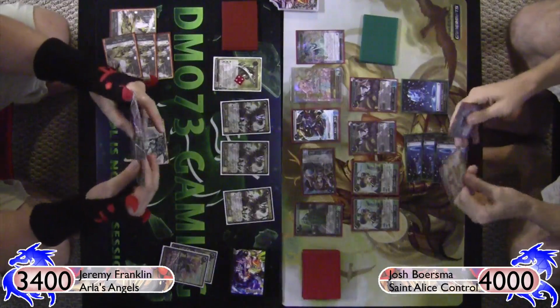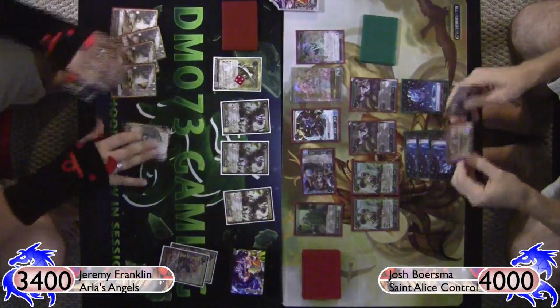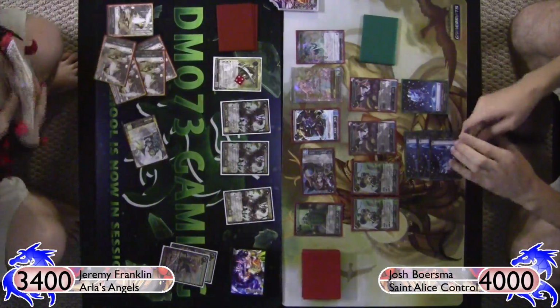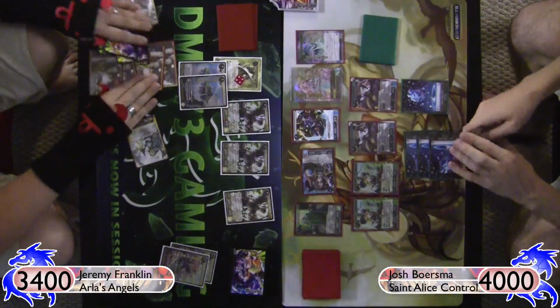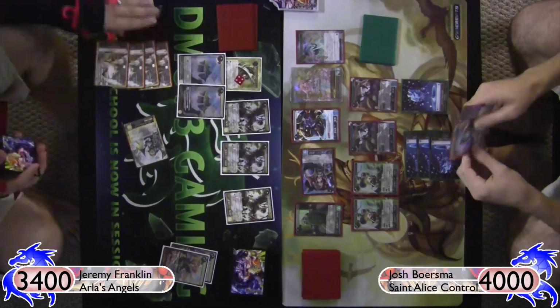The one thing is that 1-inch boy is a little bit in danger just because of the fact that I do have the Artemis, so if he swings in, there's a problem there. However, I mean, with St. Alice, he can pump up its defense, so that's also not a big deal.